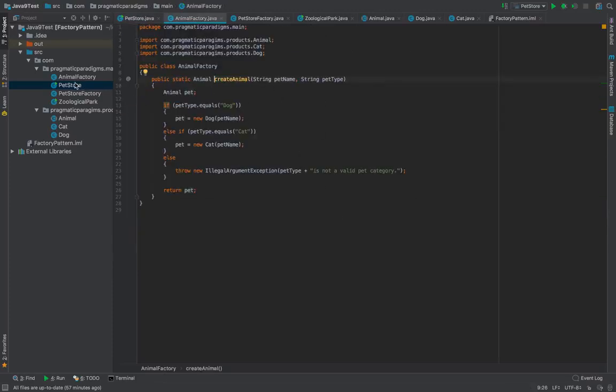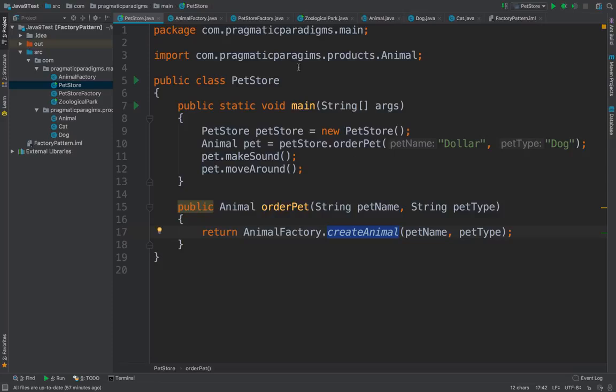It is not depending on an abstraction for it. So in the next video, we'll go ahead and make this change and create a pet store without a dependency on a concrete animal factory. We'll also take a look at the UML diagram and discuss the advantages and disadvantages of this pattern.